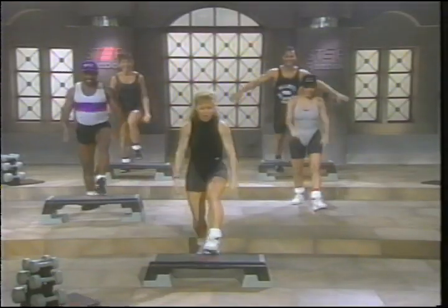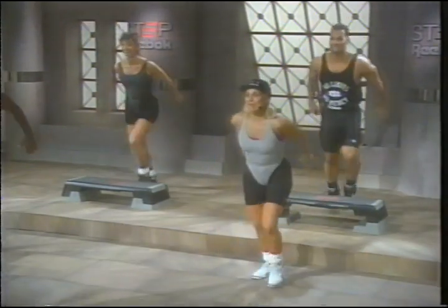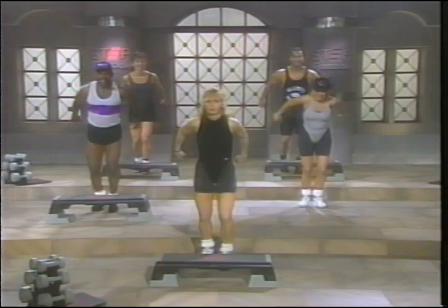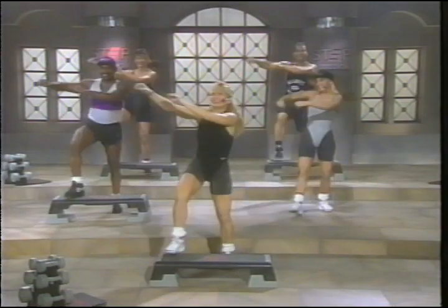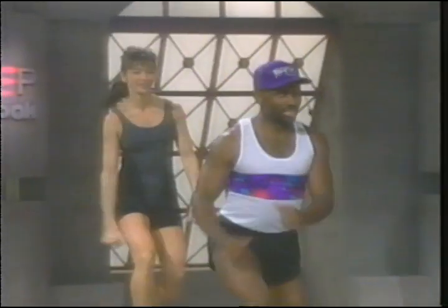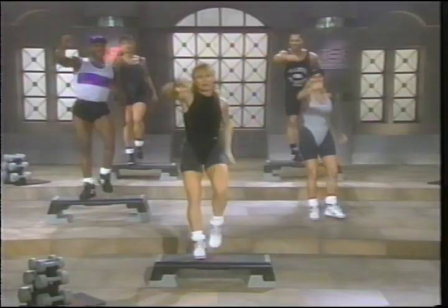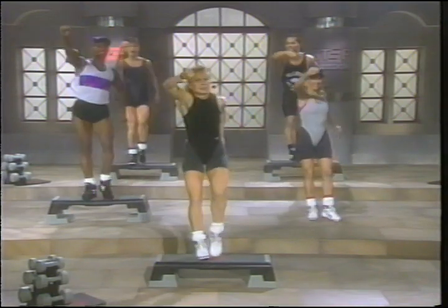Basic step, what do we do now? Bicep curl. Then what? Front raise. Then what? All the way up. Yeah, and then what? Big circle. Robert, V step. Crazy arms. Okay, Nick, what are we going to do? Now we go to the funky. Tap up, tap down. All right, Peggy, what about those crazy knee up arms? The powerful chest press.